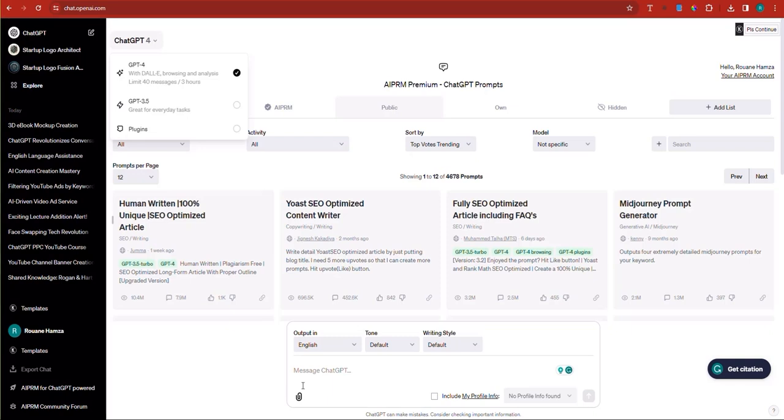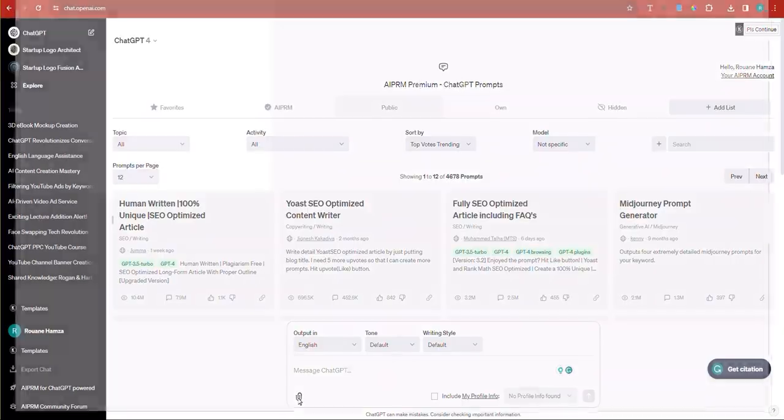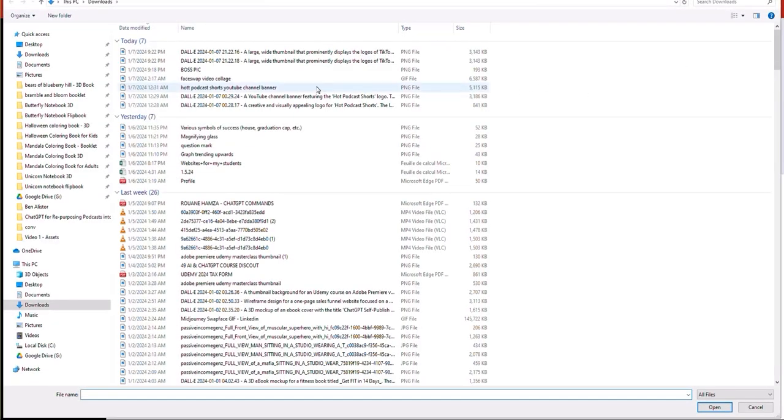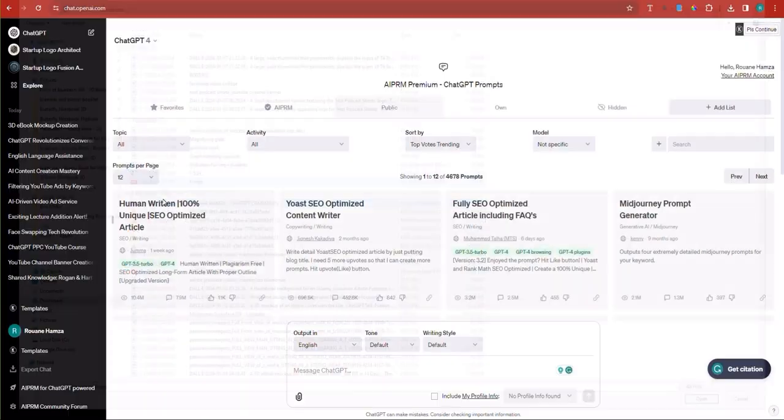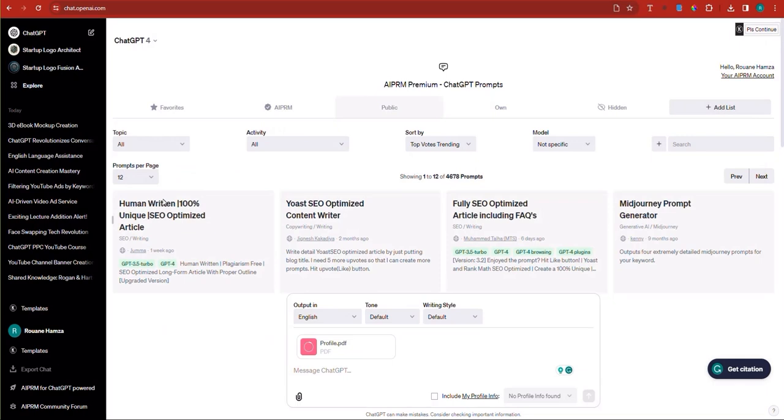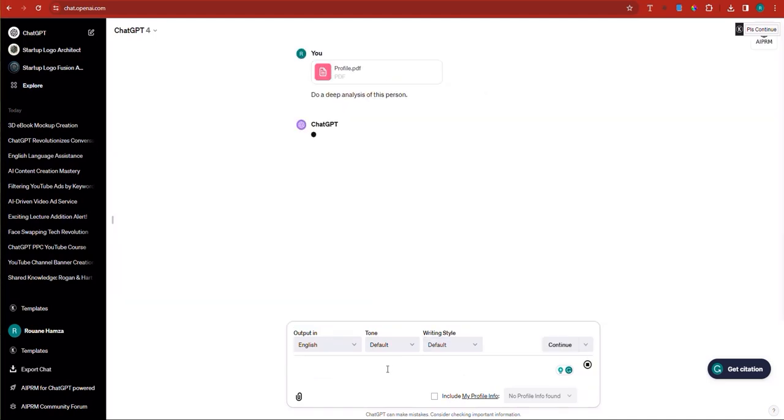Now, another thing that GPT-4 has is the ability for you to upload files. So you can click on this, which is not possible in GPT 3.5. So you can upload a file. For instance, let me go and upload this particular profile of some client of mine that I was targeting using LinkedIn. And I just wanted to create a tailor-made message. So here, we've uploaded the profile of the person, which I downloaded from LinkedIn. And I can say, do a deep analysis of this person. And I can just hit enter, and it has the profile.